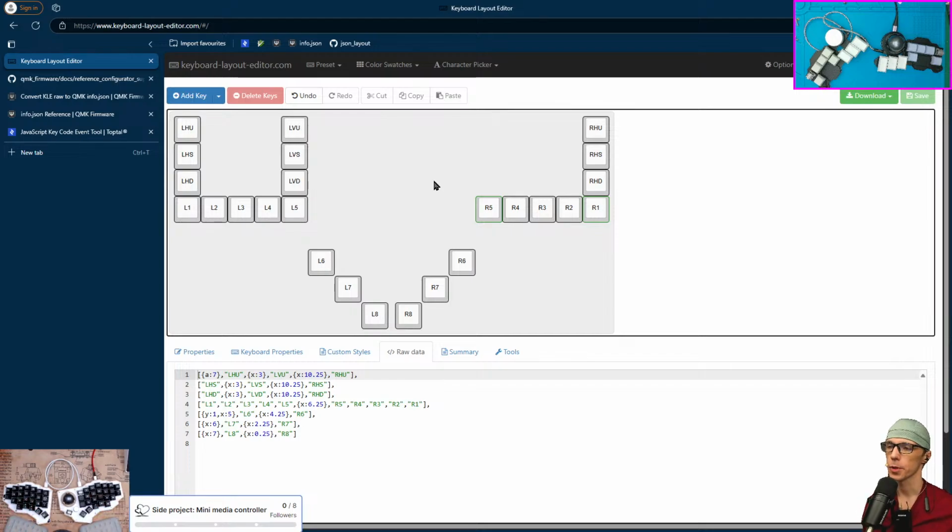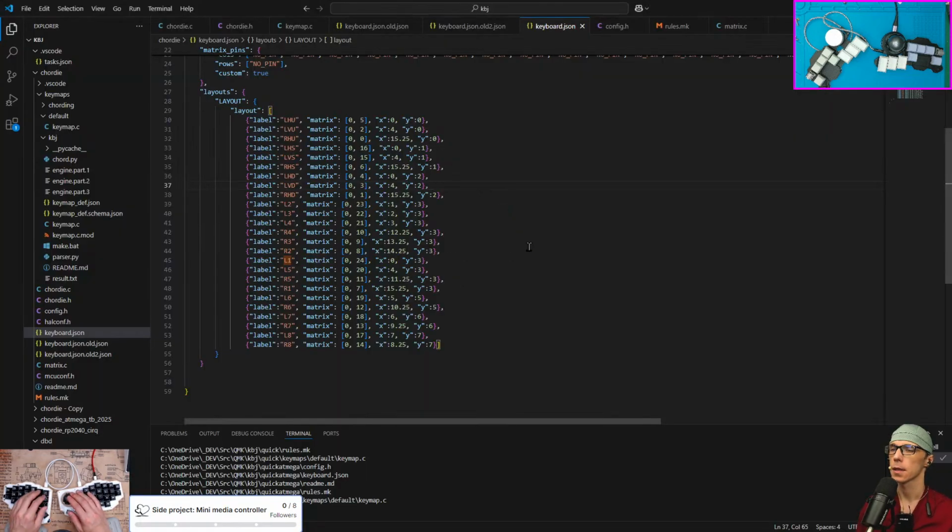So changing the position didn't really do much. But I know that the keys are in correct positions and the matrix is correct as well. So that's technically not my fault. At least it would seem like.